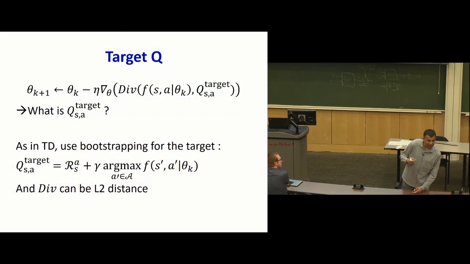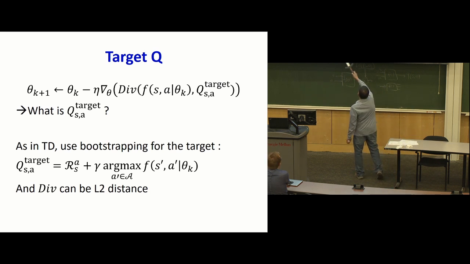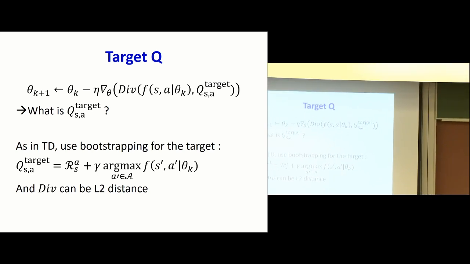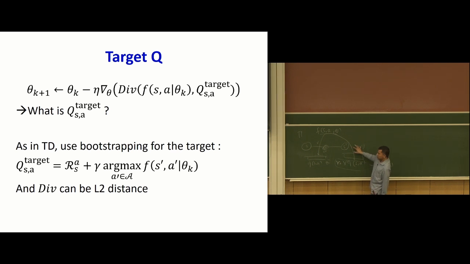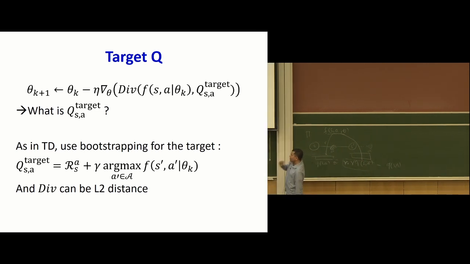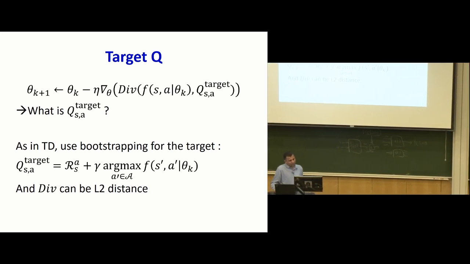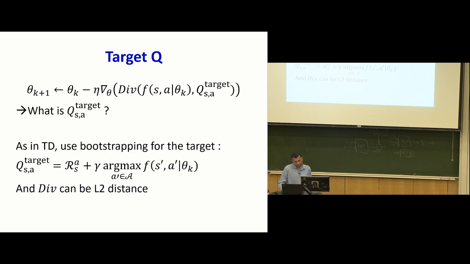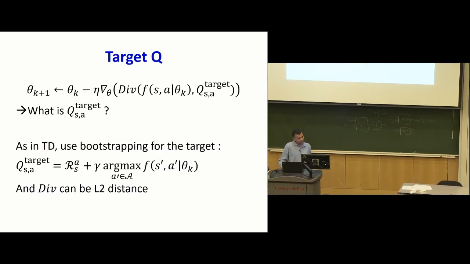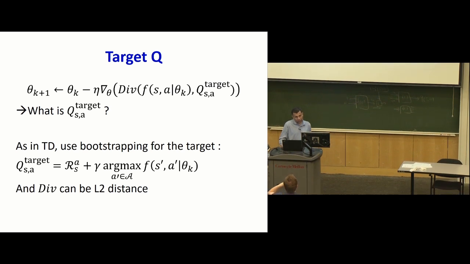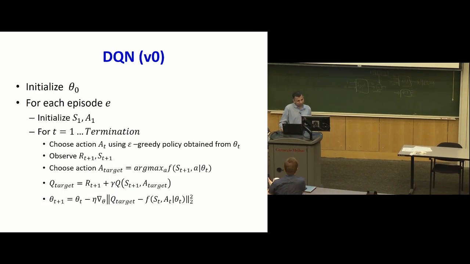mathematical tractability. And now that I have this difference, this target over here is going to be this reward plus the state action value for this combination, where this action itself is chosen in a greedy manner or an epsilon greedy manner from here. And now I have my Q target, and now I can compute the difference, the divergence. The divergence is a function of theta, and I can do my derivative updates, right? So the gradient descent. So the whole thing works out just very cleanly, like so.